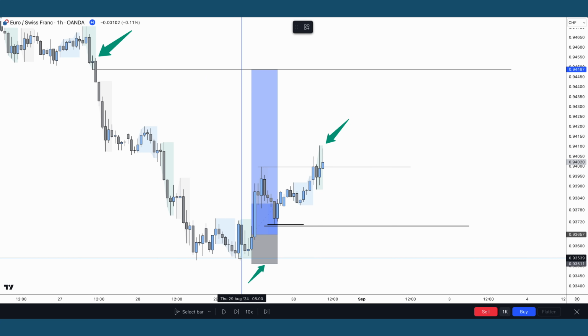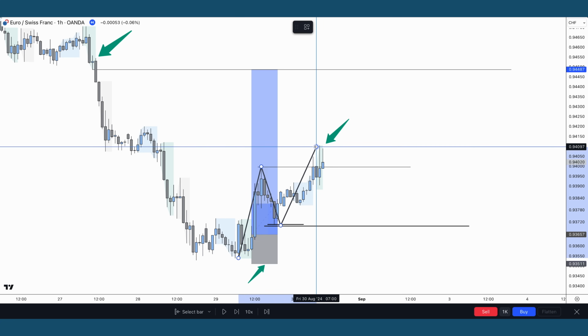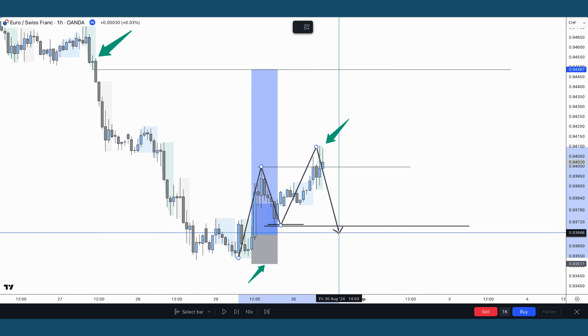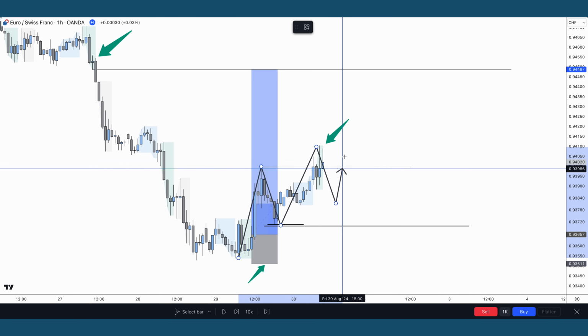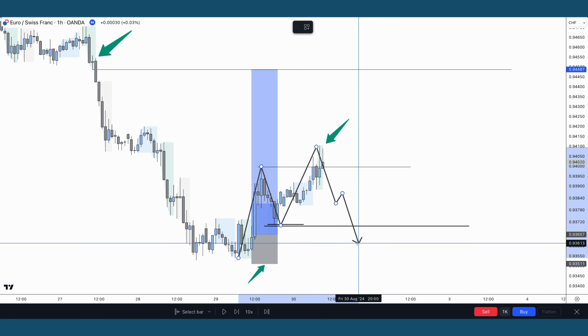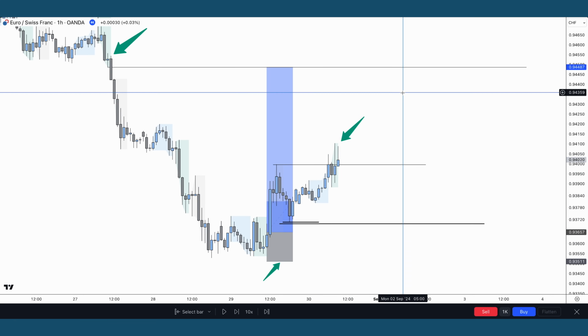So if we consider the market structure now, we have a low, we have a high, we have a higher low, we have a higher high. If this trend stays intact, there is no reason for the market to come down here. And unless the trend stays intact, bullish, we don't want to be in this trade. Because obviously if the trend reverses, it's going to go against us. It's going to be moving in a direction that we don't want to be moving in.